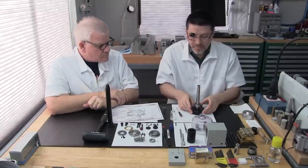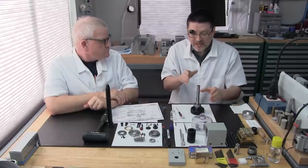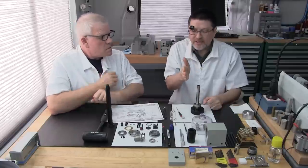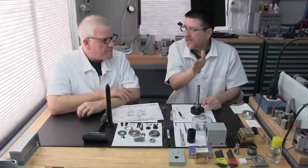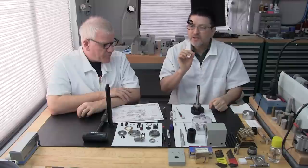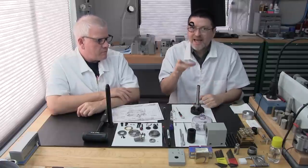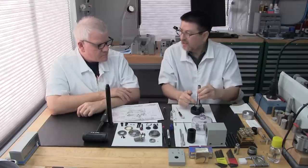One thing I want to note: after you install your first bearing, and sometimes this does happen, as you're installing the bearing, the inner race will move a little. It can kind of spiral down the shaft. It's happened to us. Like where it's at a 12 o'clock position, it may go to 1 o'clock or 11 o'clock. And whatever you do, don't remove the bearing. It's not that critical. But what you want to do if that does happen, when you install the second angular contact bearing on top, is you don't want to match that inner race with our witness mark any longer. You want to match it to the marking on the first bearing.